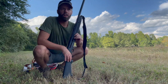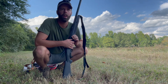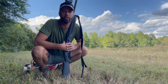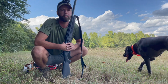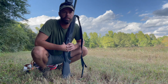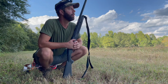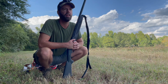Well, we got a couple of shots off, but we've been out here for over an hour. It's still pretty warm, and I know Maple probably needs to cool off by now. So we're gonna head back to the truck, get unpacked a little bit, and then save some daylight here to set up for camp. It's a hunting camp that's just a couple of miles from the game lands, but it's designated on the game lands for camping. So we're gonna go over there and get set up, make dinner, and get a fire going and just get things set up for the night. One last look. The plan is to come back in the morning and we're gonna get in here a little bit deeper. That's what she said. Yeah, we'll go from there.